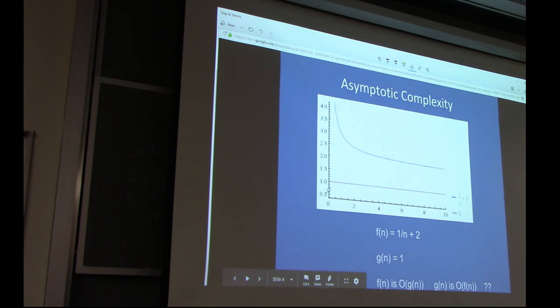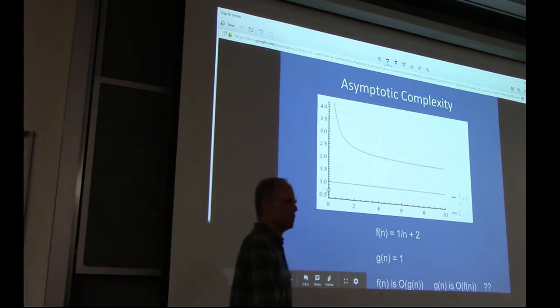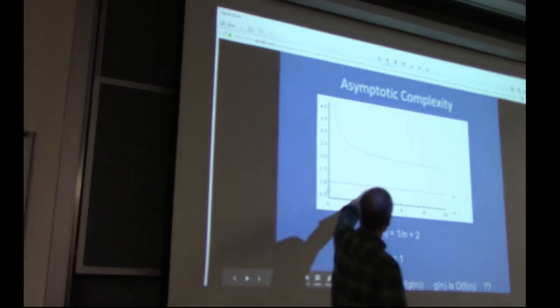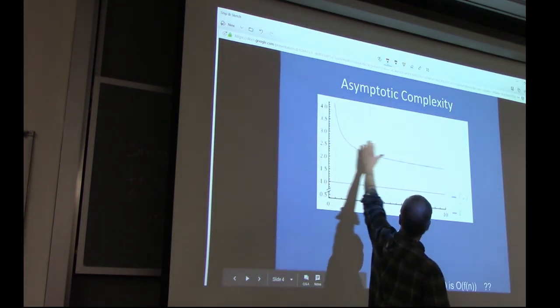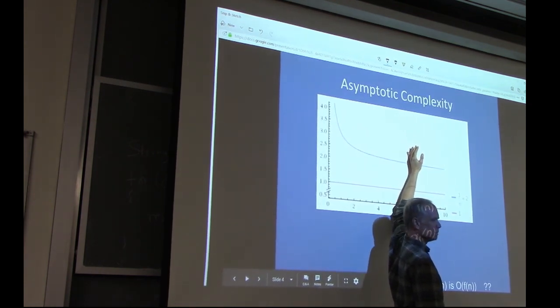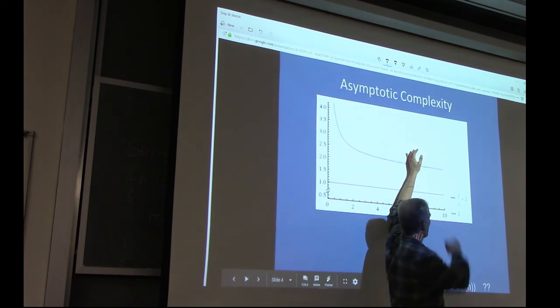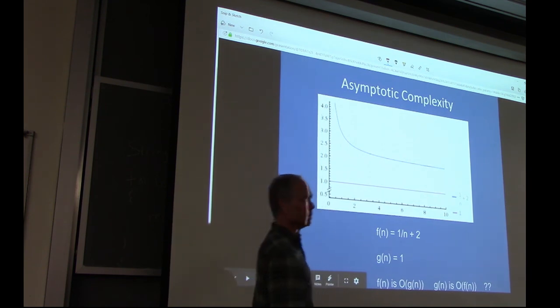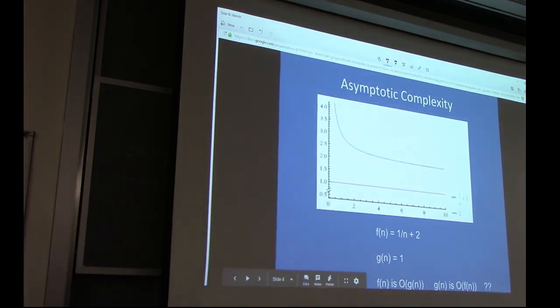So what is it we have to show if we want to show that the blue line is O of the red line? First of all, why does it make sense that the blue line is O of the red line? Because 1 over n goes to 0. Okay? So ignore what's going on over here and just look from this point on. Would you say those are growing at the same rate? Yeah, as you go to infinity, basically this thing flattens out too. They're growing at the same rate, i.e. not at all. So in fact, they're theta of each other.